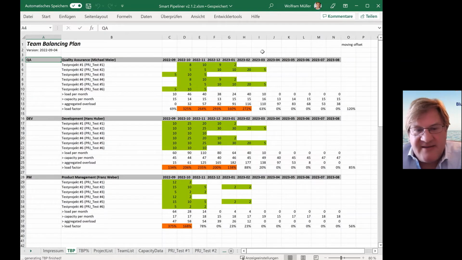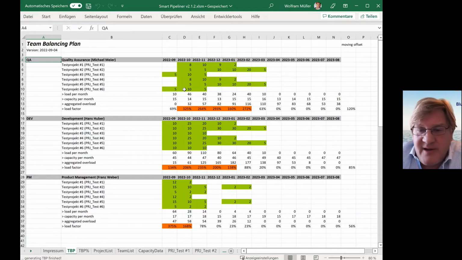And the next thing is, if the order of projects shows the business relevance, then it's clear that you have to freeze or postpone some of the projects. It's not possible to do everything. So if you want to reduce this overload here, then you have to move some projects. And you can do it in different ways.